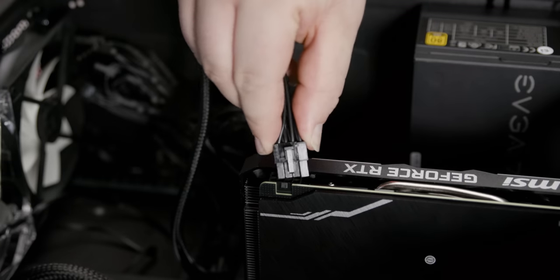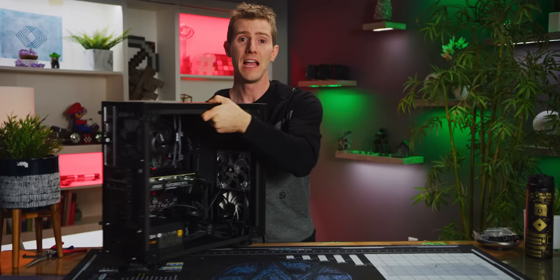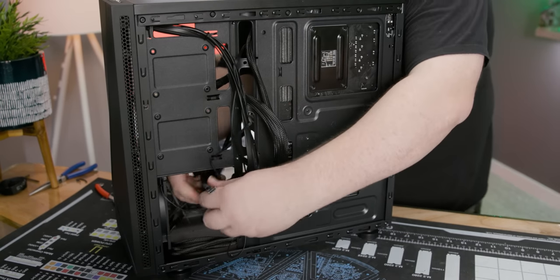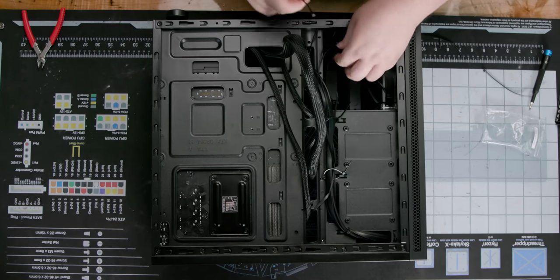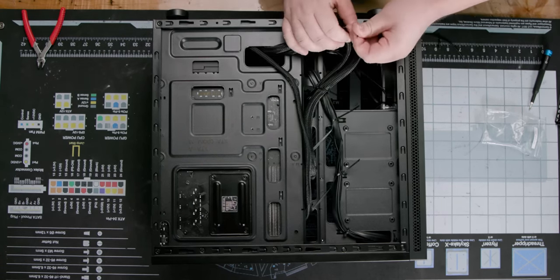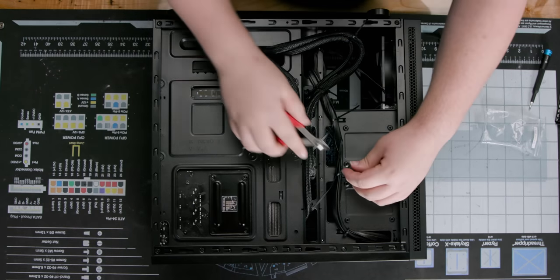Finally, we can plug in the 8-pin PCI Express power connector that we cable managed earlier. Now this side of the case is thankfully completely opaque, so whatever mess you make on the back side will be completely hidden. With that said, these cable tie loops and the included zip ties will go a long way towards pinning everything down and making it easier to replace the side panel.